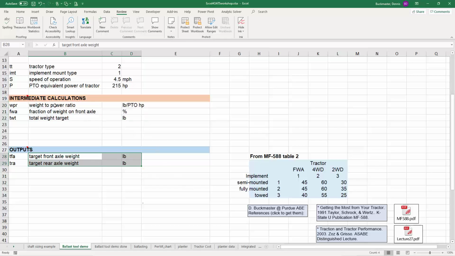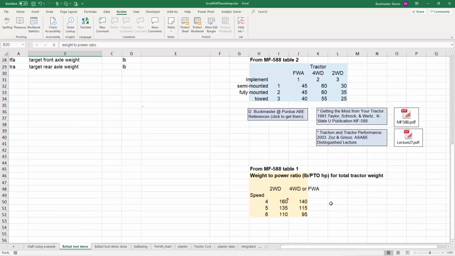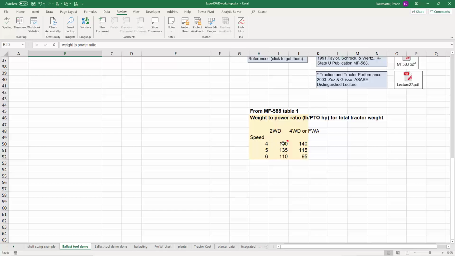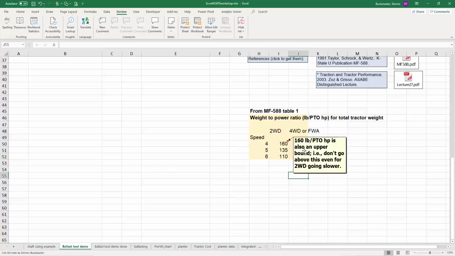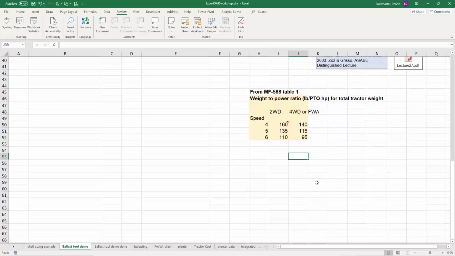So with regard to the weight to power ratio, first thing we need to do is go down to this table down here and realize that, well, that's a great table, but what if you go 4.5 miles per hour? Then you have to interpolate the numbers here. If you go 7 miles per hour, then you may want to be extrapolating the table a little bit. And so the best way to deal with this is to replace the table with an equation, or in this case, maybe 2 equations. Slickest way to do that is to do it via a chart.